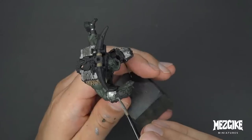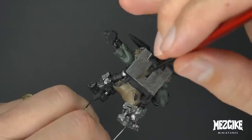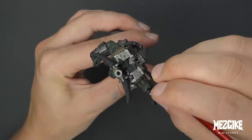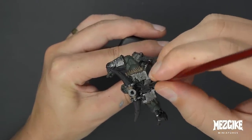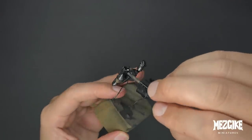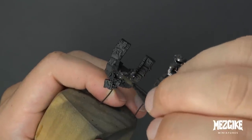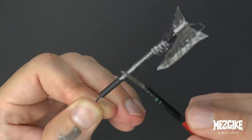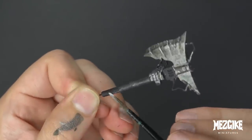We're going to use Exhaust Manifold to paint everything else we want to be metallic — all the other bits his scrap armor is made from. It's such a beautiful paint range — look how easily it glides on even when thinned with water. See this little bit here? Let's leave that black — that's actually negative space, so we'll leave it black to imply there's nothing there. Now, calls his spanner — I love sculpting little details like that, little bits of story, like maybe some runt left a spanner there. There's quite a lot of metal on this guy but we're just getting through it all, laying down a solid coat of Exhaust Manifold.